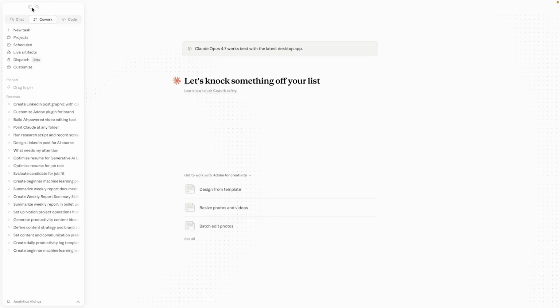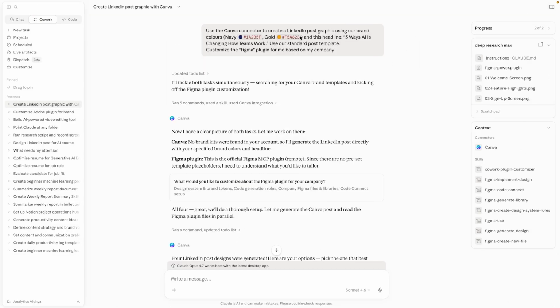I'll go back to my chat. You can see on my screen how I prompted both demo 1 and demo 2 together in one single prompt. It's your choice. You can iterate accordingly or prompt the model in two different chats. So basically in this section, we will combine Canva for fast branded content generation and Figma for structured product design workflows.